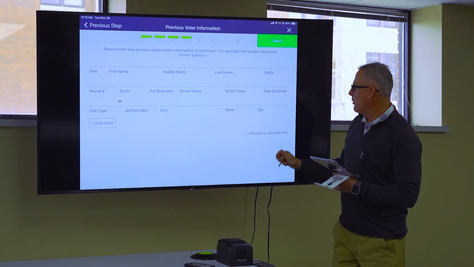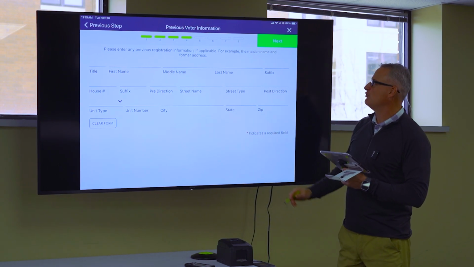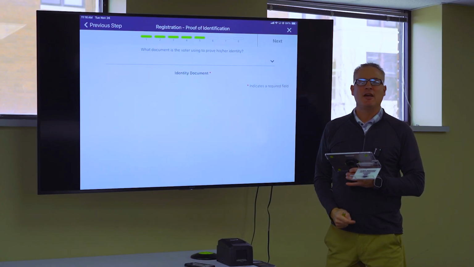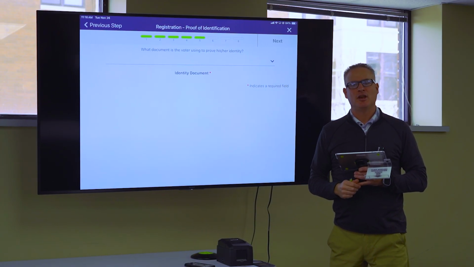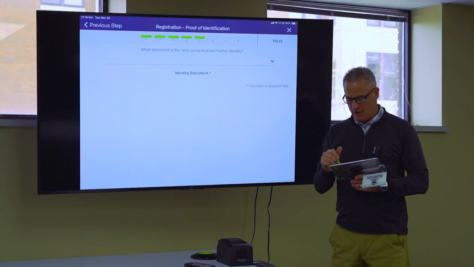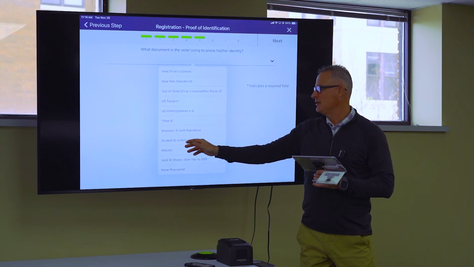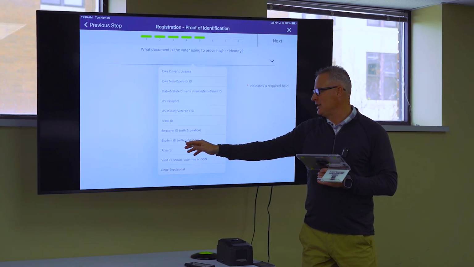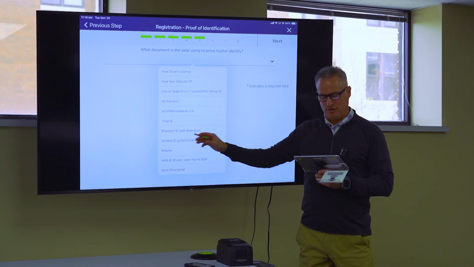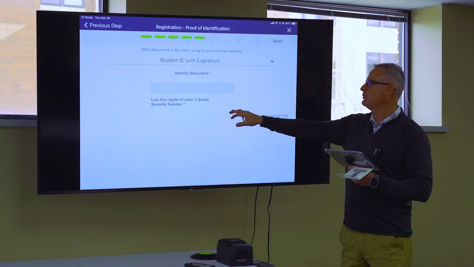Page 4, all we care about are red asterisks. On page 4, there is no red asterisk, so page 4, we'll just hit next. Now on page 5, Caitlin has to prove who she is. She has to show us something that proves who she is. And let's pretend for a moment she's still playing basketball for the Iowa Hawkeyes, and she has her student ID. That's a valid form of ID as long as it has an expiration date on there and as long as it hasn't expired. So student IDs can work for voters who are registering to vote.